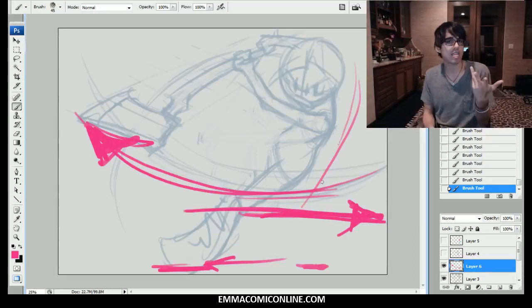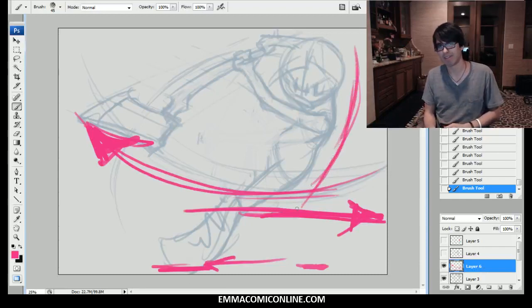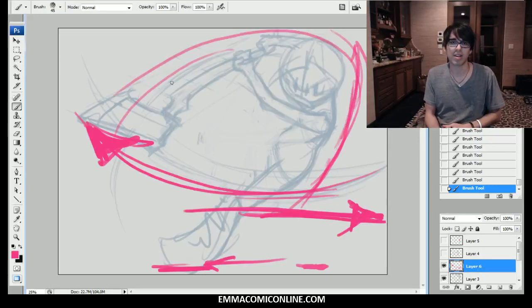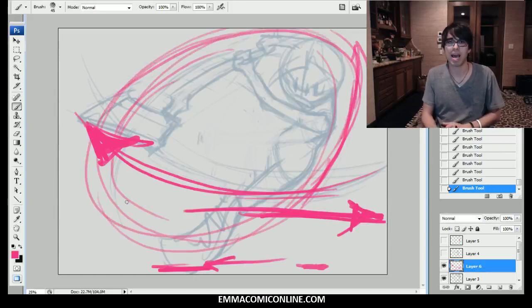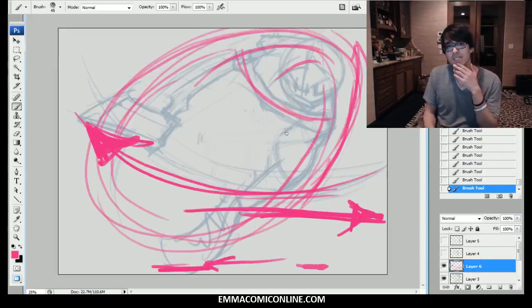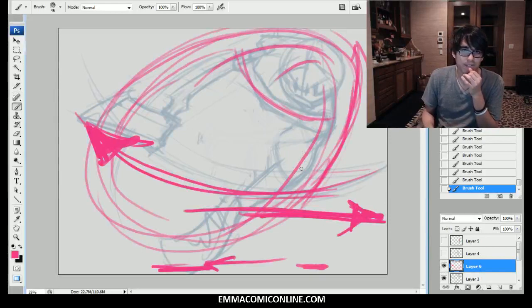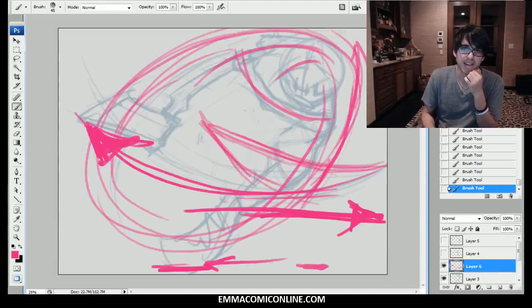You achieve equilibrium, if I were to talk with an accent, with your action, right? And then this flows all the way around here. It kind of comes around. There's this big circle that's happening. This flows together, even just the arms and the legs. And maybe with this same type of philosophy, maybe we can figure out where we want the leg to go exactly, right? Because we could have the leg kind of coming up like this. Oh, I actually do like that. Look at how I did that. I basically drew this line up like that and then back.